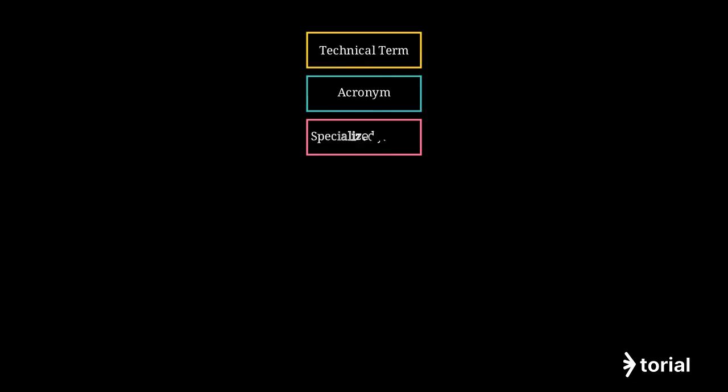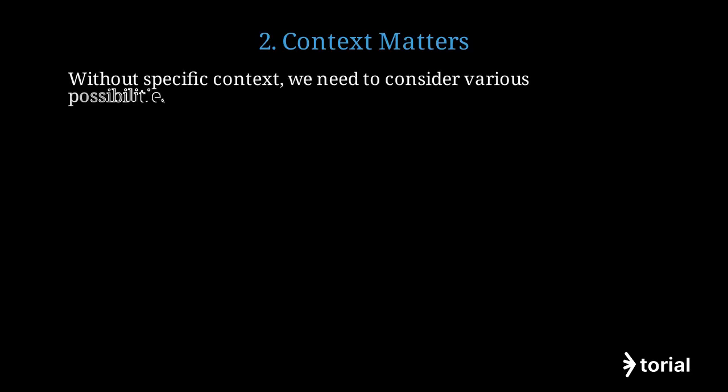Here are three possible categories. It could be a technical term from a specific field, an acronym representing multiple words, or specialized jargon from a particular industry. Understanding PPSSH requires knowing the context in which it's being used. Without knowing the specific context where PPSSH appears, we should explore various possibilities to understand its meaning.